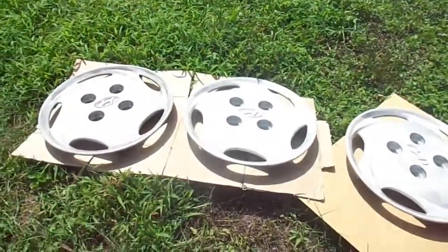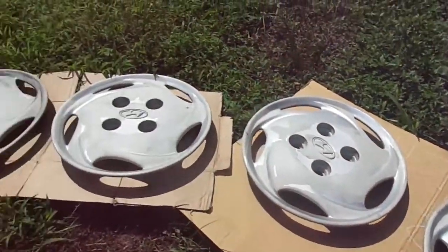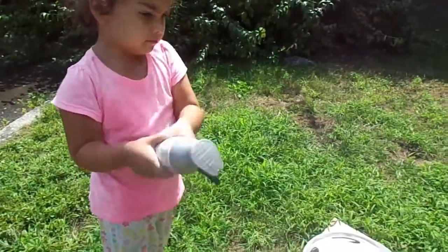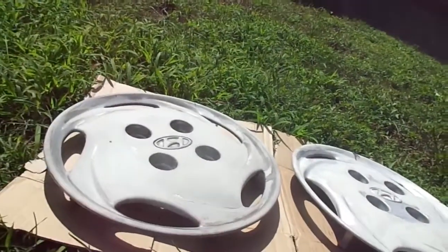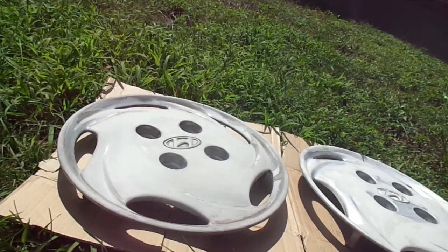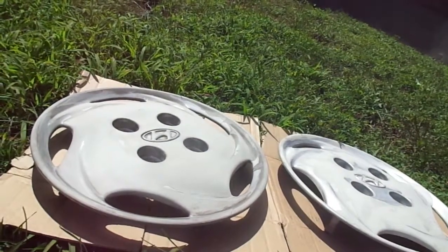Now that we have waited for them to dry really good, it's the moment of truth for us to paint it while my daughter's shaking the can. Keep shaking that can, baby. We're gonna start. Gotta make sure it's nice and dry. Like I said before, I never done this, so this is something new for me. So now that my daughter has shaken it, we're gonna start spraying. Can I spray it? Well, you gotta wait till I do it first, okay? And then you go, because I don't know what I'm doing. I can't teach you. All right, watch it.